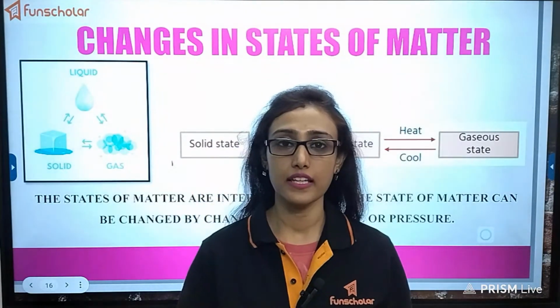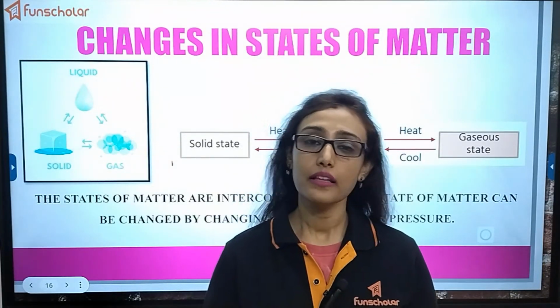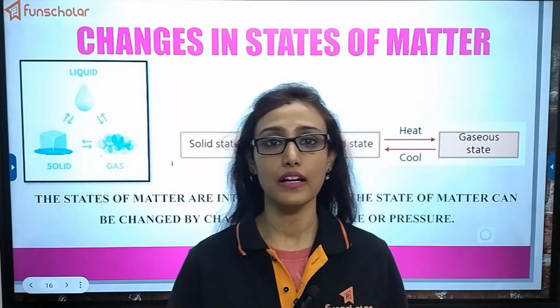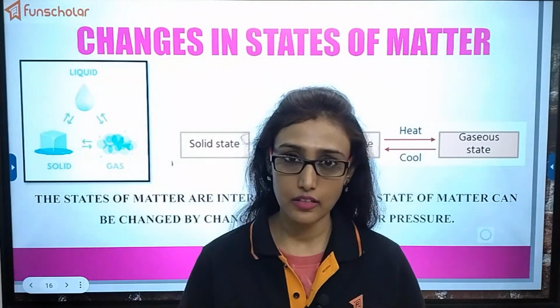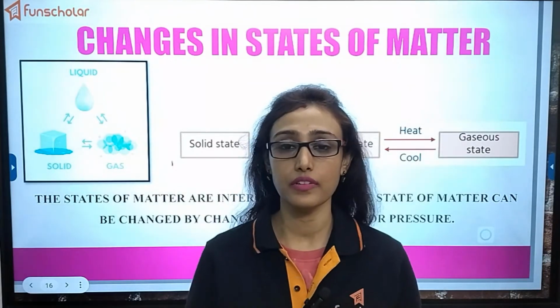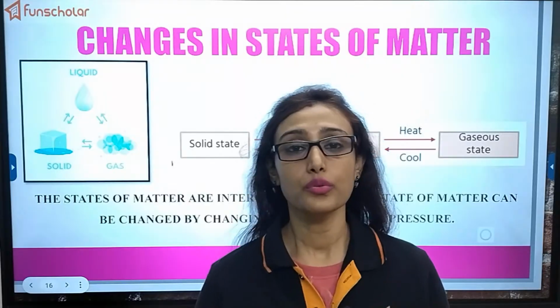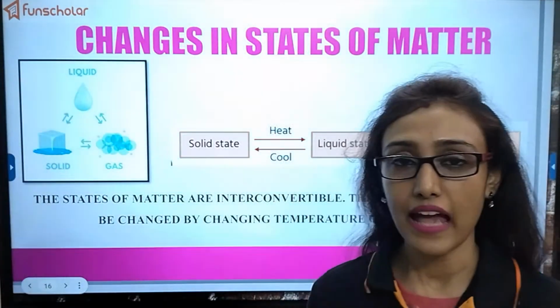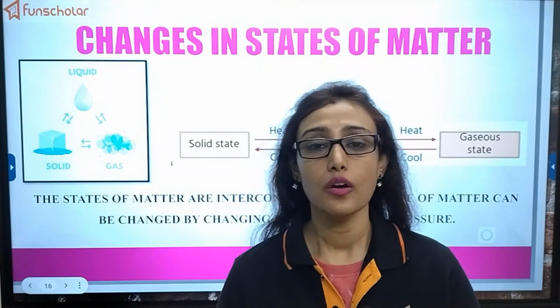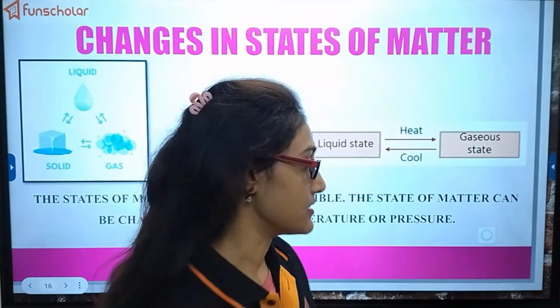Today we will be studying States of Matter, lecture number 2. In the previous lesson, you learned about what matter is, what the different types of matter are, and the properties of different types of matter along with their examples. So, today we will be studying how to change one state of matter to another state of matter.